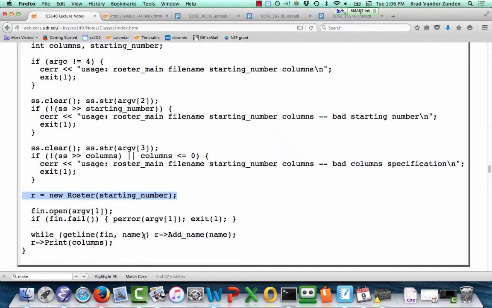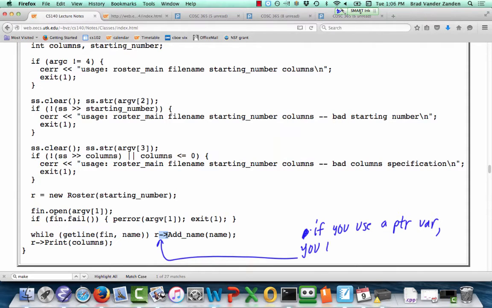And if you use a pointer variable, you use an arrow, which is a dash followed by a greater than character, to access methods.